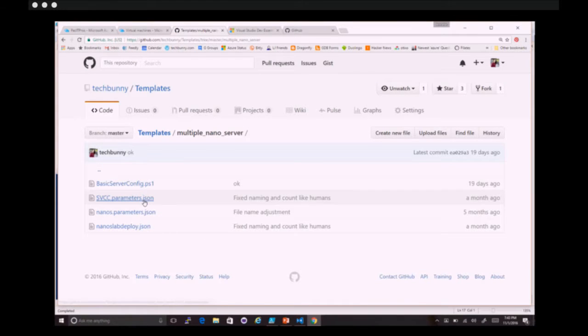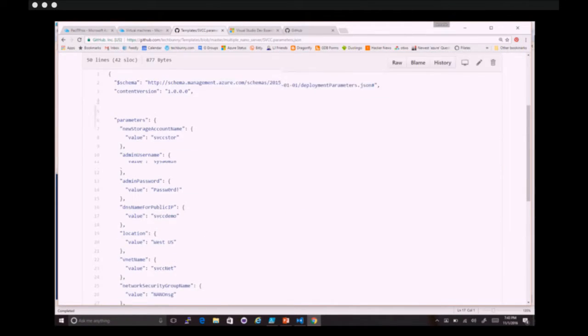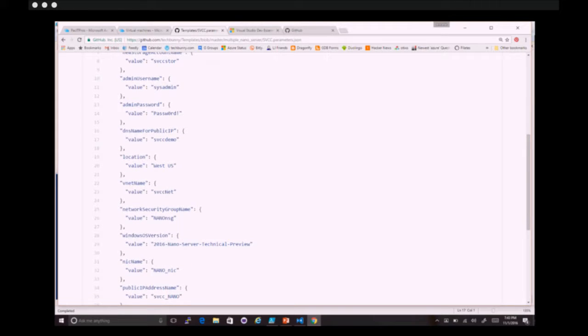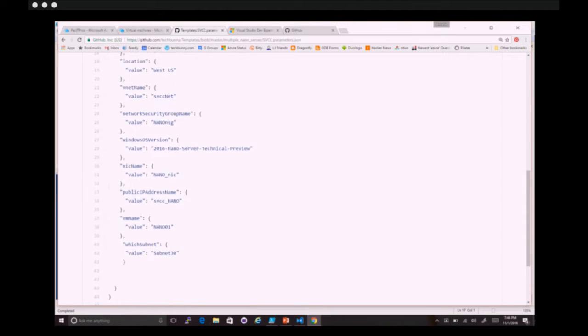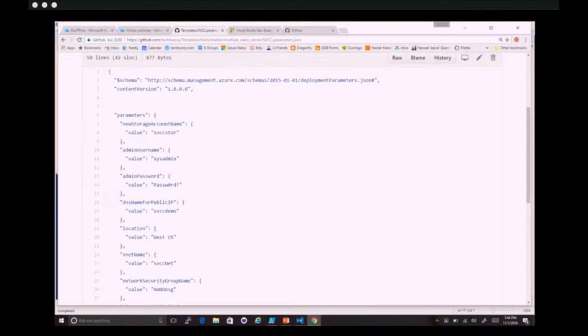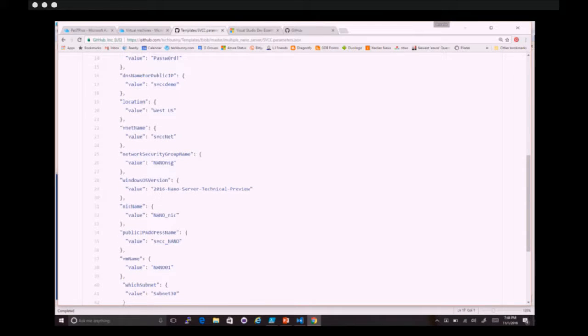So just so that we can know what we're going to be looking for, it's going to create some stuff that says VCC demo. It's going to do Nano Server Technical Preview, which might not work, because it's not technical preview anymore.